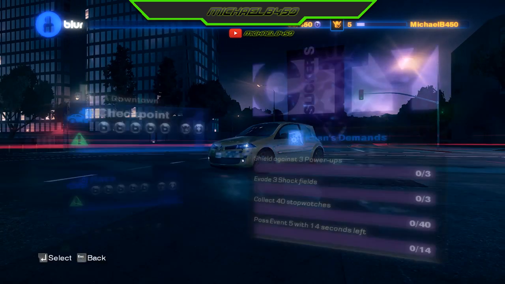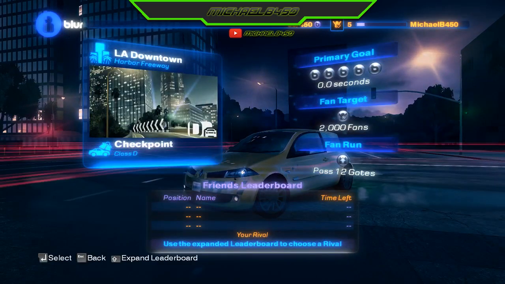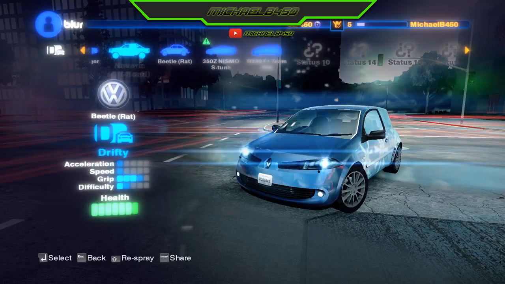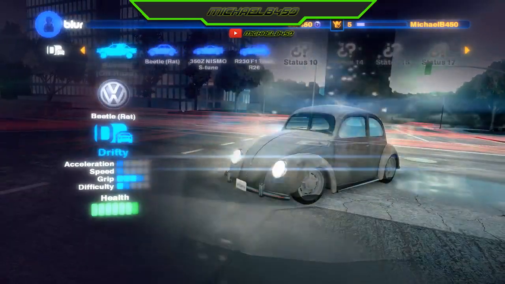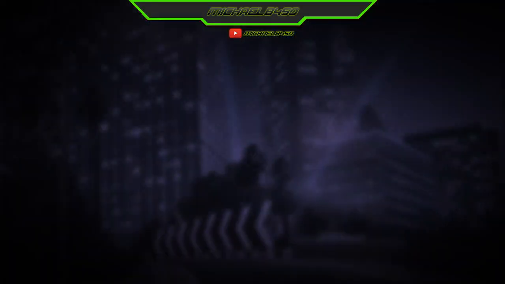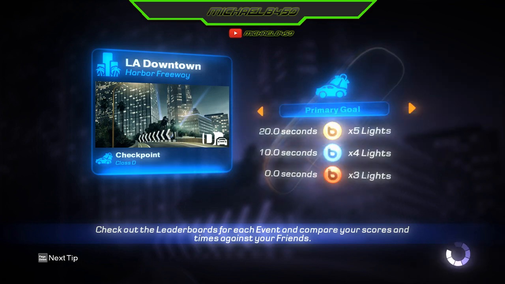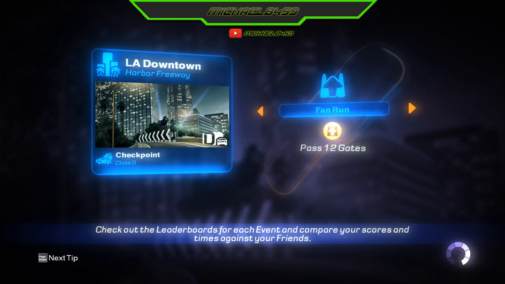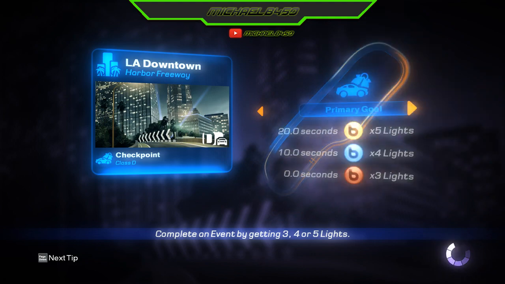So what are his demands, by the way? Shield against three power-ups. Pass event 5 with 14 seconds left, which is not for a while, by the way. I can't repaint this. This one's paint locked. So 2,000 fans earned, plus I need to get 20 seconds, and I need to pass 12 gates as well. So I need to find those gates, get past them, and then that's it.